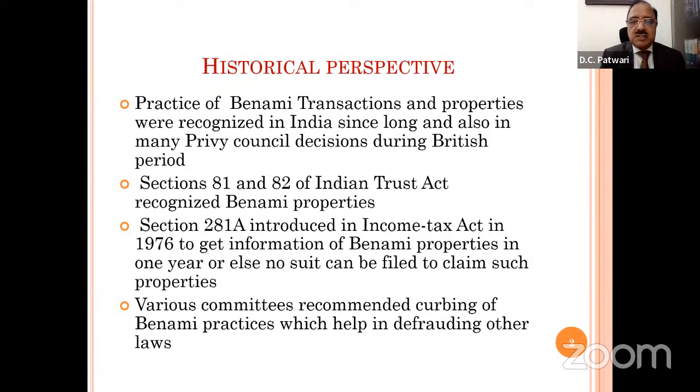In today's session, I will be covering this important aspect of Benami transactions and the consequences thereof in three parts. In the first part, I will be discussing the basics and the understanding of how Benami transactions are being dealt with and what are Benami transactions, Benamidars, beneficiary holders, and the various aspects related to that. And then how the attachment of the properties, confiscation, etc. goes as per the Benami Act.